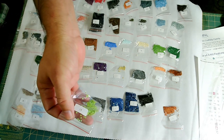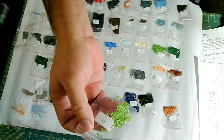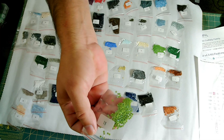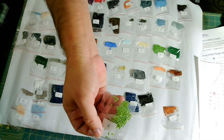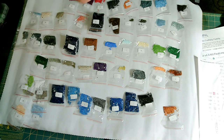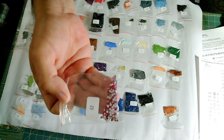51 are green ABs. Like a lime green AB. With the AB coating kind of shines in a bluish color. It's kind of pretty. You can see that in the camera. White just reflects so much light. Yeah. And the number 52 is LZ601, which is a magenta rhinestone.